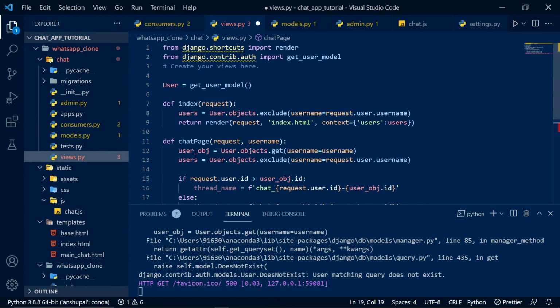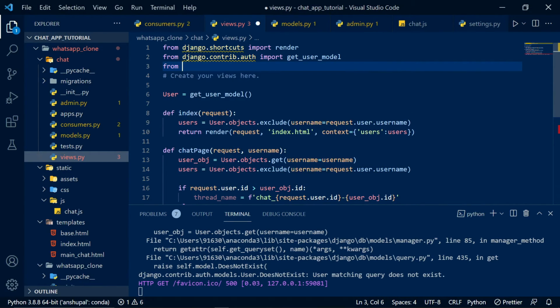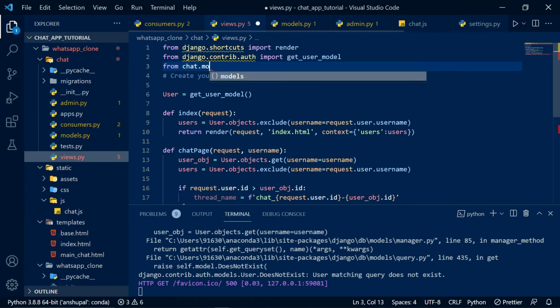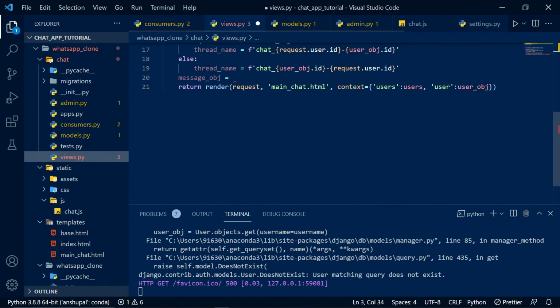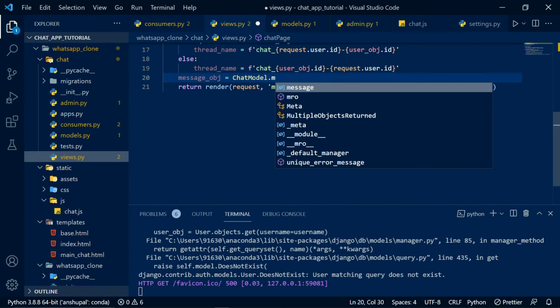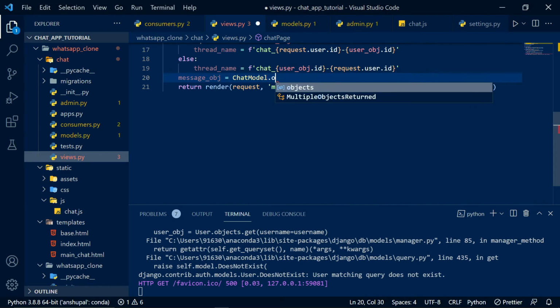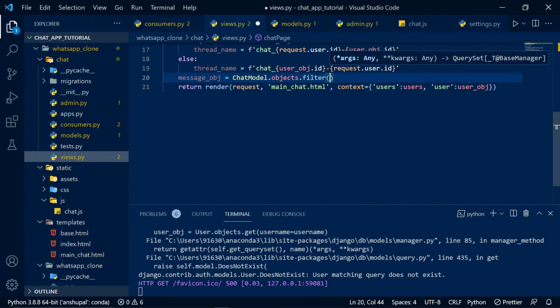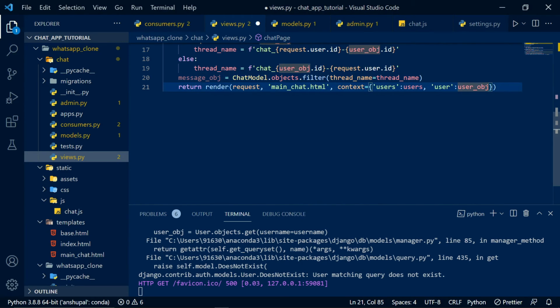So we have to get our chat model: from chat.models import ChatModel. ChatModel.objects.filter(thread_name=thread_name), and let's send this object.